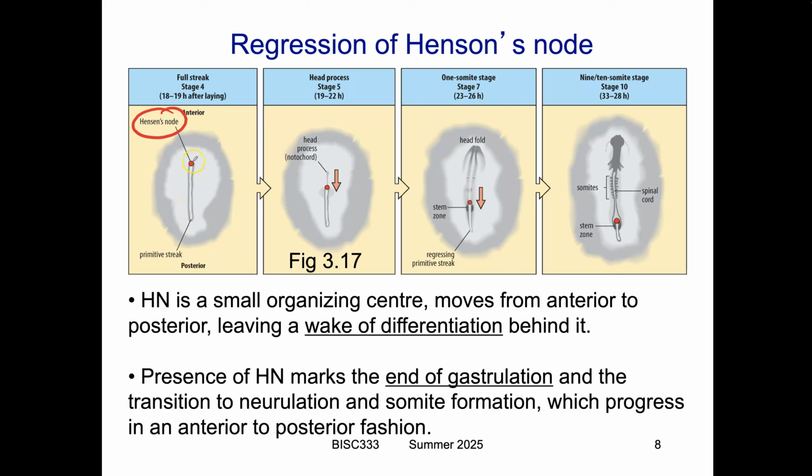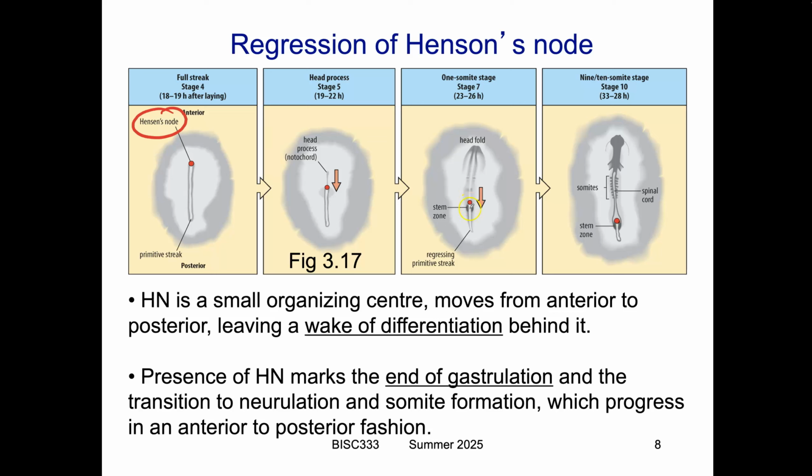The primitive streak kind of finishes up at the anterior end, and it gives rise to this structure. This is an area where the cells are kind of thickened a little bit, and it was called Hensen's node. And it was called Hensen's node because when you're watching gastrulation, it looks like it's moving back. I think of this as like a zipper forming, and then Hensen's node comes along and kind of closes the zipper because the groove closes. And then as this node is quote unquote moving towards the posterior, I'll talk about that in a second, there's this wave of differentiation that occurs behind it.